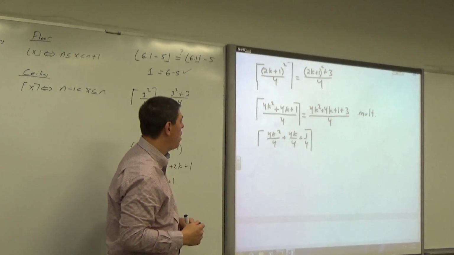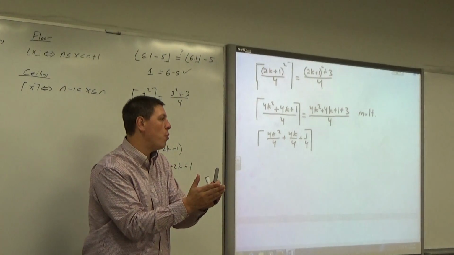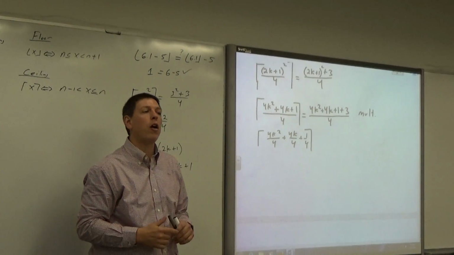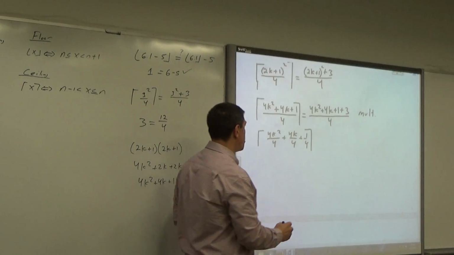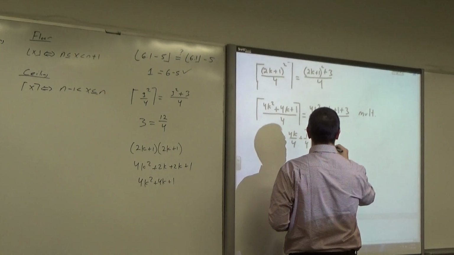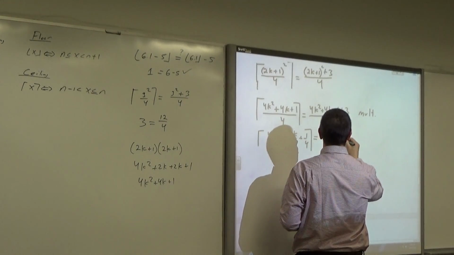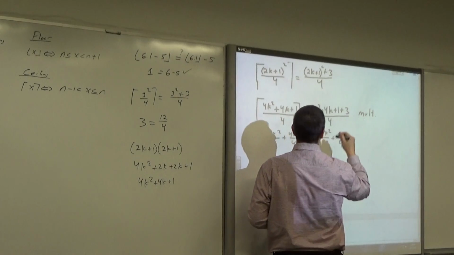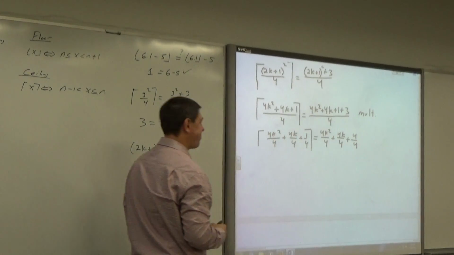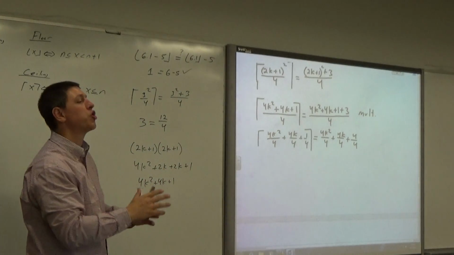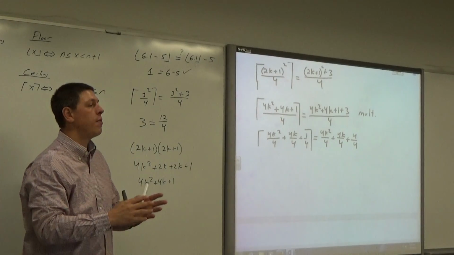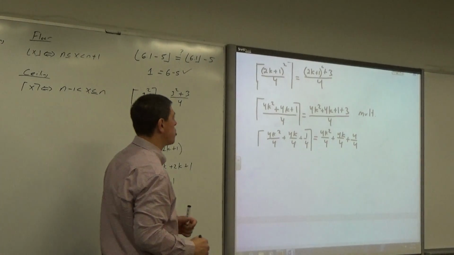Nice. And that's legal, right, guys? We're dividing by a monomial. You can break it up into 3 separate components. Could we do the same thing on the right side? Sure. We could break that up into 4k squared over 4 plus 4k over 4. And then you know 1 plus 3 is 4, so we'll just say 4 over 4. That's just division, everybody sees that. That's something that we've done probably more times than we ever care to count in our lives. So just some division there.